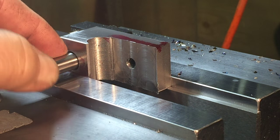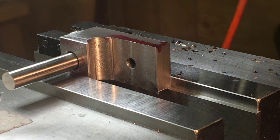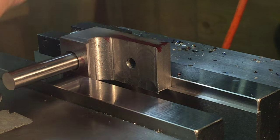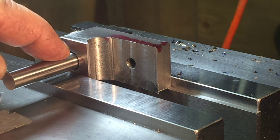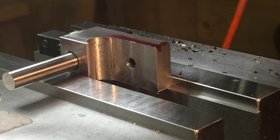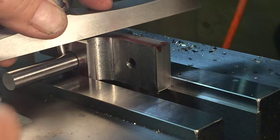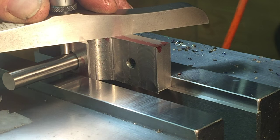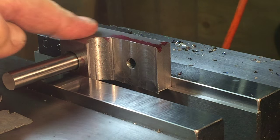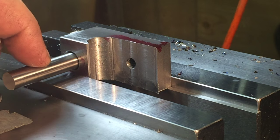So I put a gauge pin in. And just like before, when I milled all the sides to their proper width, we measured off the pin to the surface with a depth mic, like so. And this was 309 to this edge.